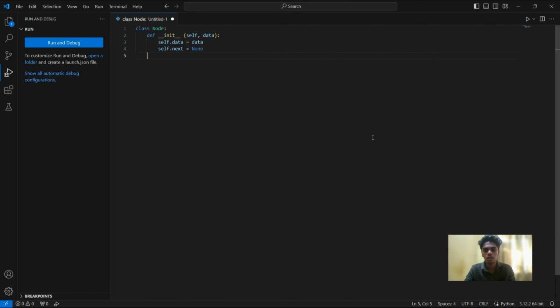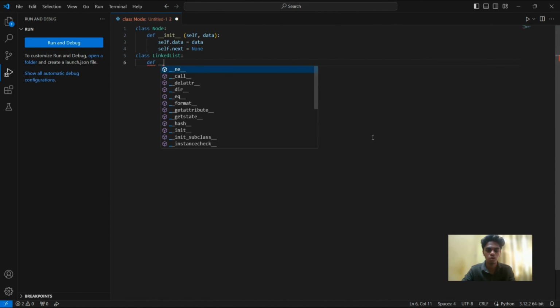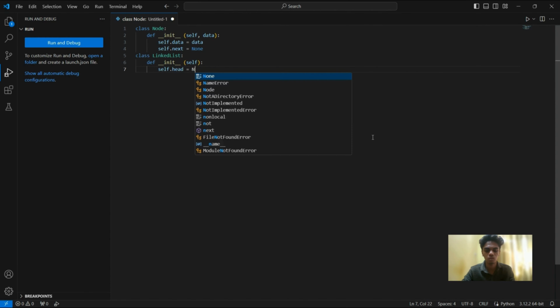Then comes another class named LinkedList. Here I am going to create a function named __init__, in bracket I am giving self, and self dot head equal to None.